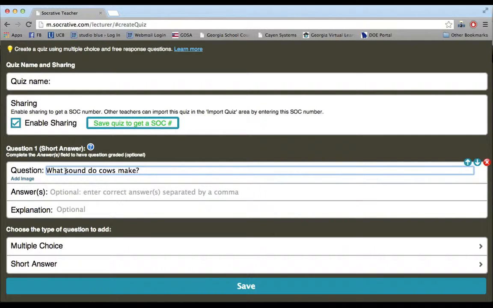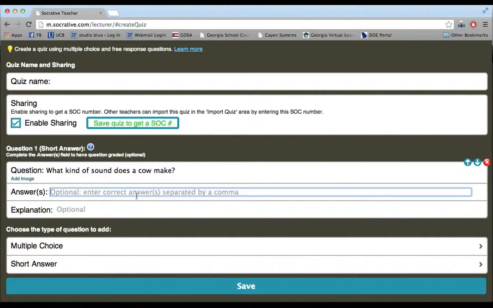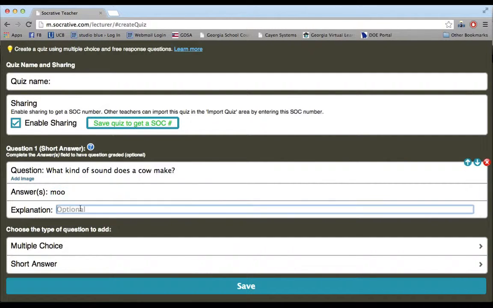Or what kind of sound does a cow make? I'll make sure I got some really nice grammar in here. What kind of sound does a cow make? That sounds a lot better. In the answer, I could make this optional here, but I would see this in the export, and we would say moo, explanation. Come on now. We know that cows go moo.